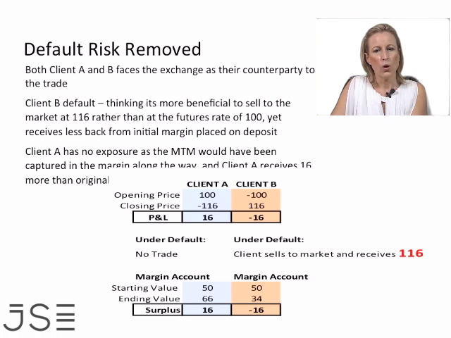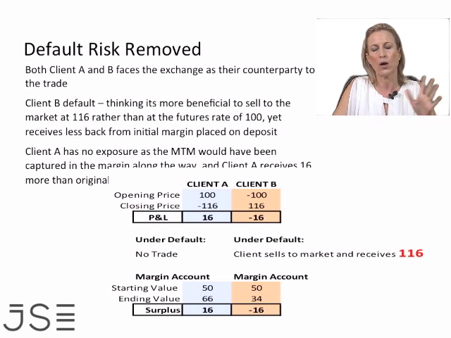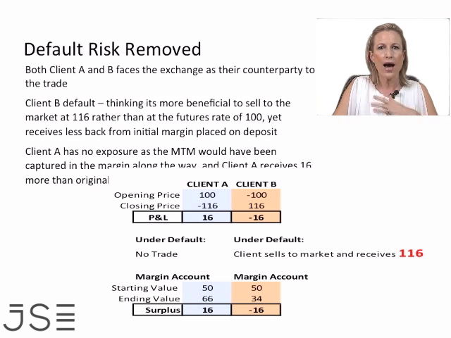Well, who would default and when? Let's have a look. They both locked into a price of 100. Client B sold at 100, and the closing price was 116. This client might decide to ignore its obligations, if that were even legally possible, and they might look to default so that they could sell at the higher price, the 116. But if this were the case, this would have negative effects on the client B, obviously, who could now not buy at 100, would have severe default implications.